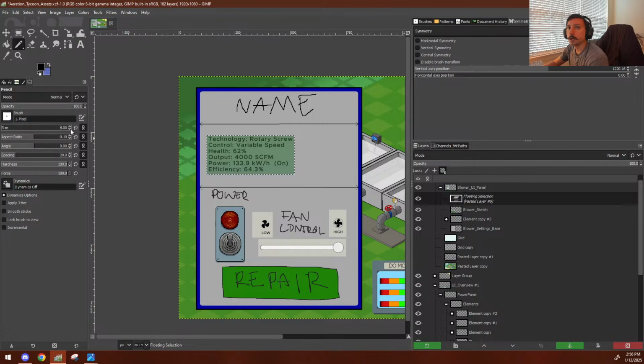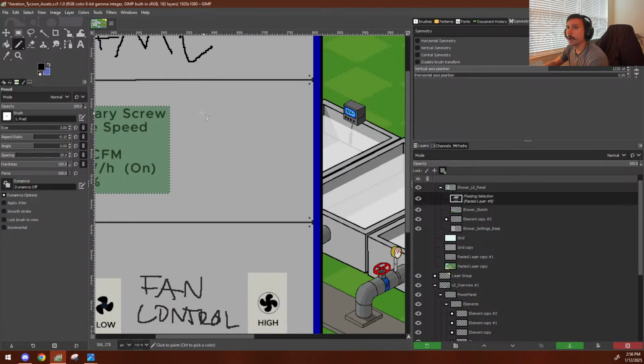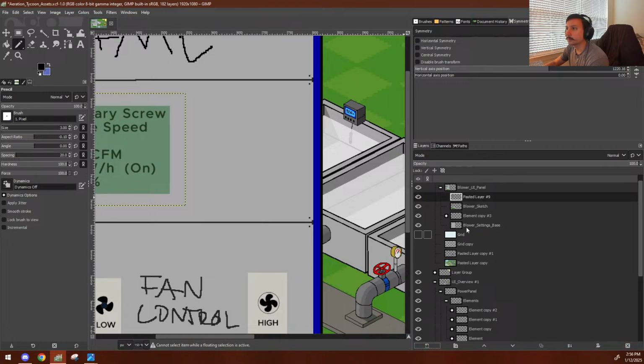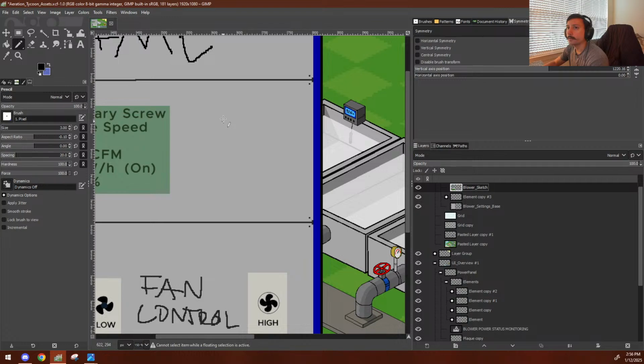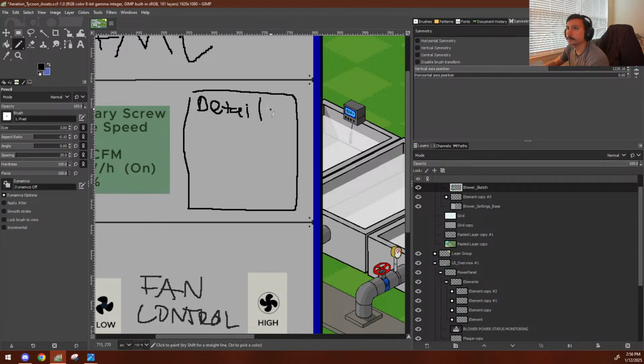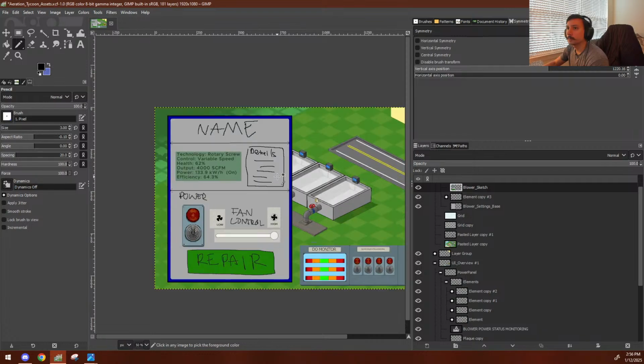My mouse has stopped acting up after I changed over details. Put that down, merge it down. Details. Okay, so name, details, controls.